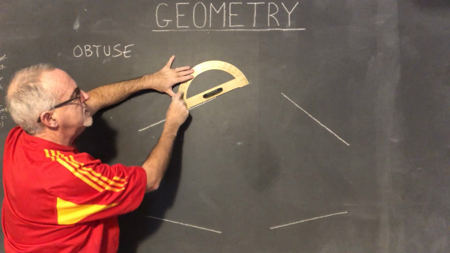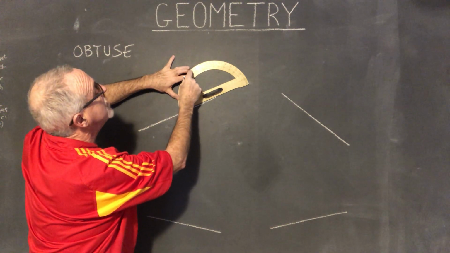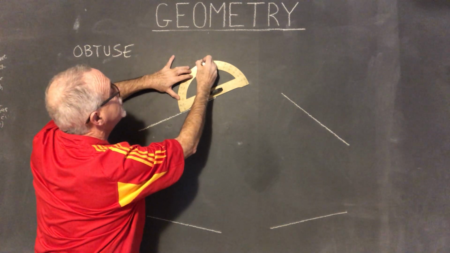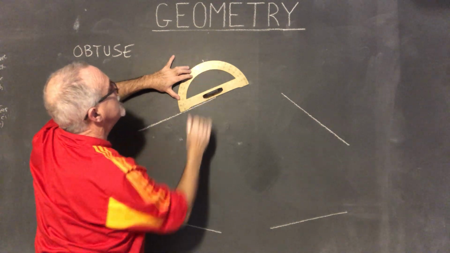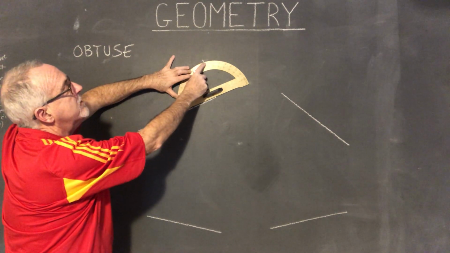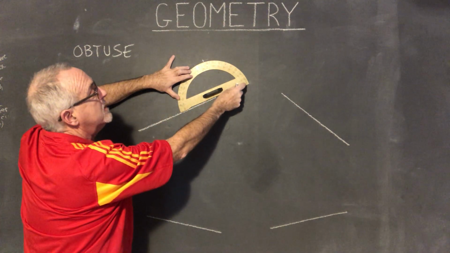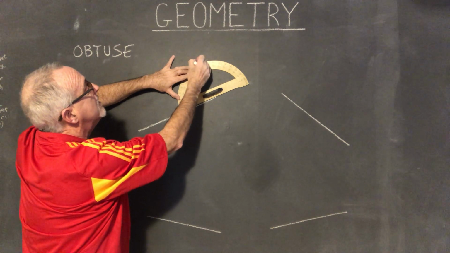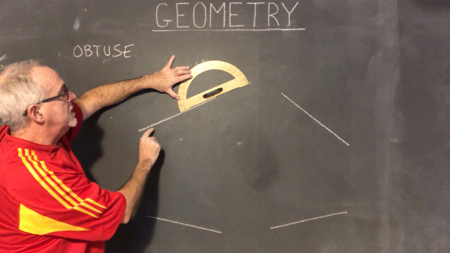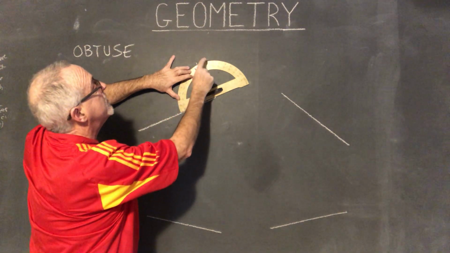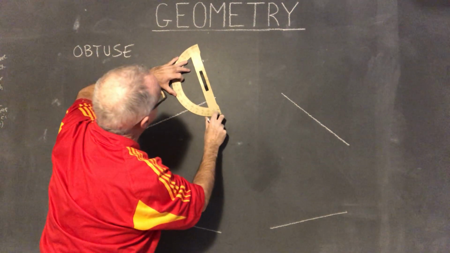I'm using this side of the protractor, so I'm using the outer set of numbers. I climb up those numbers until I get to 95, and that's a tricky one. If anyone's going to make a mistake with this, this is where it might happen, because the 95 is so close to where the 85 is. If I were counting up from this side, 95 would be right here. I'll even put dots. See, there are two 95s, depending on which side of the protractor I'm using, but I'm using this side of the protractor, so therefore, I'm erasing that one. That's the 95, that's the one I need. Straight edge.